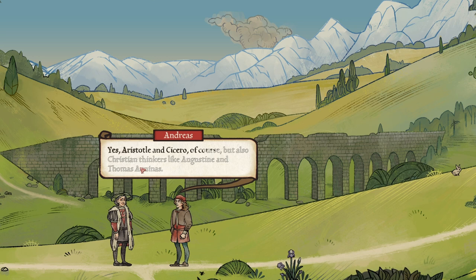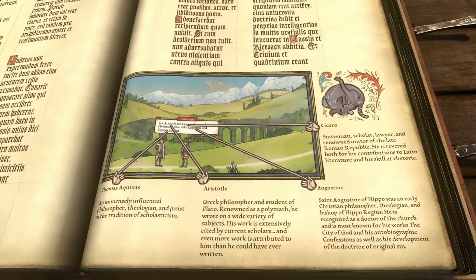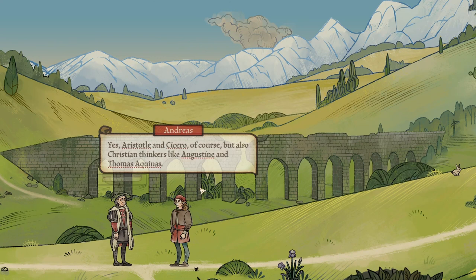Yes, Aristotle and Cicero, of course, but also Christian thinkers like Augustine and Thomas Aquinas. Yeah, he fucking loves Augustine. Loves Augustine. An immensely influential philosopher, theologian, and jurist in the tradition of scholasticism. Nice. I, like many, am steeped in scholasticism.